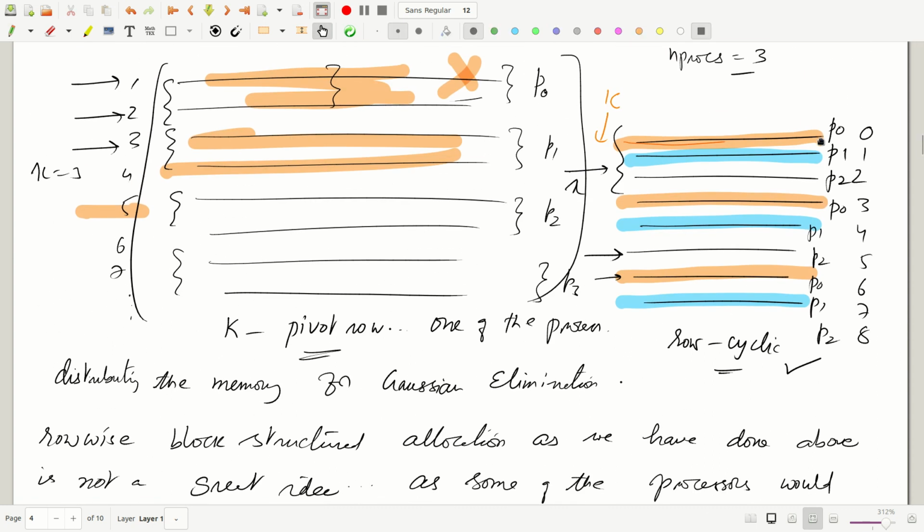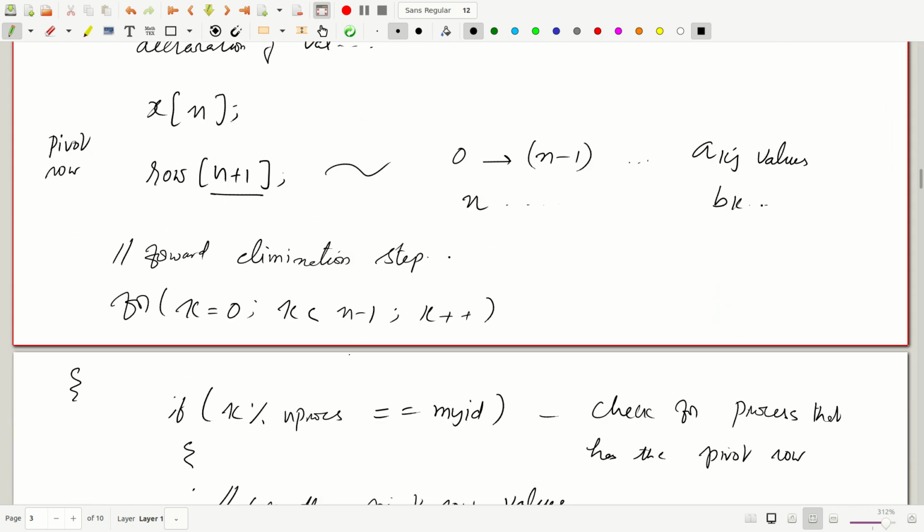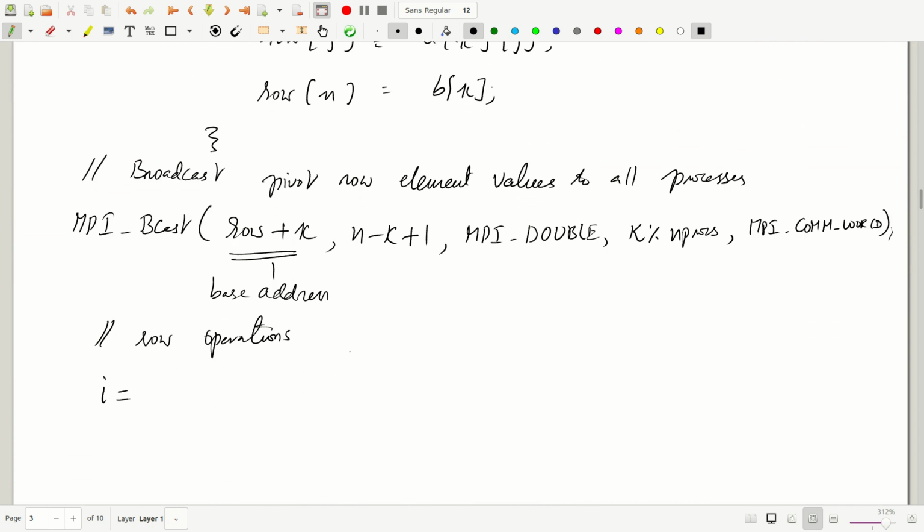Because C would always allocate them from, let's say for example, process 0 has the 0th row, 4th row and so on, or 3rd row and the 7th row and so on, then in C you would only allocate from 0, 1, 2. Whereas in Fortran you can allocate from, for example, 3 to 6 and so on. You can still reference with the global index I. So herein I am using the global index, but you probably have to have another reference data structure which would give you conversion from global index to local index.